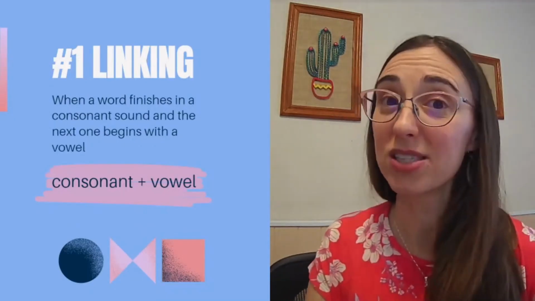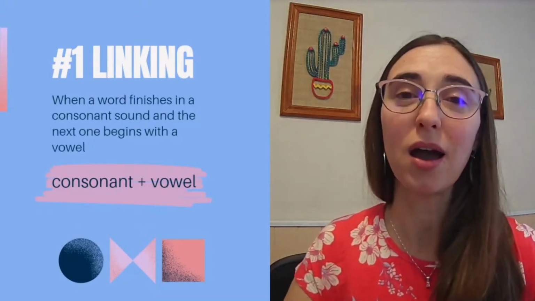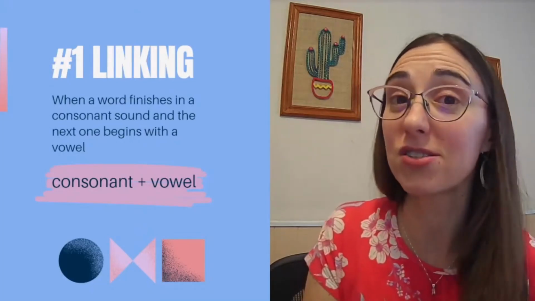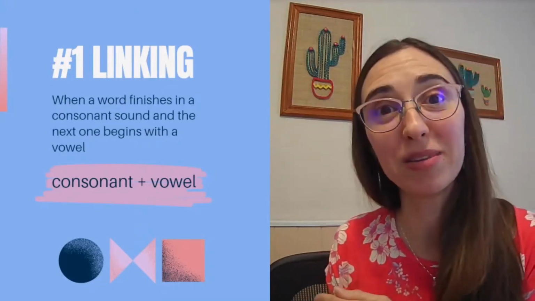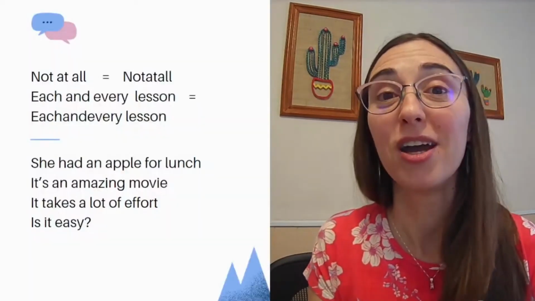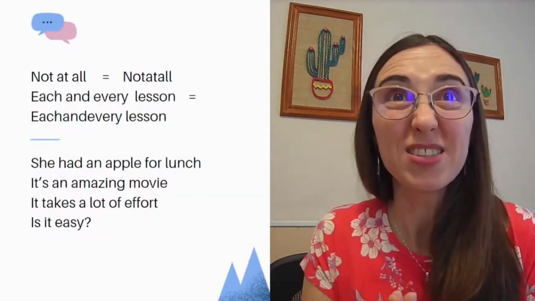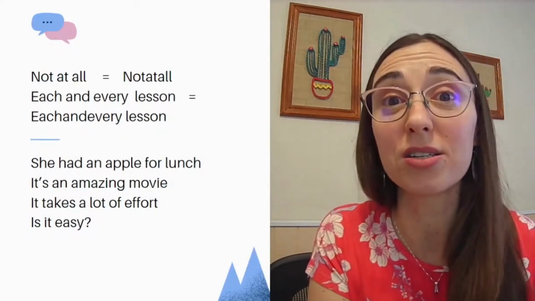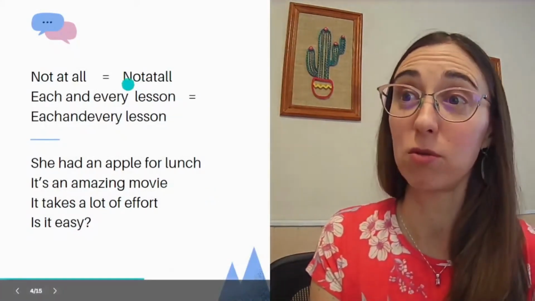And this technique, as we said before, applies to those cases in which a word finishes in a consonant sound and the next one begins with a vowel. And what are we going to do? Okay, we have to connect them. We have to pronounce them as if that was just one word. Take a look at the first example I wrote here.